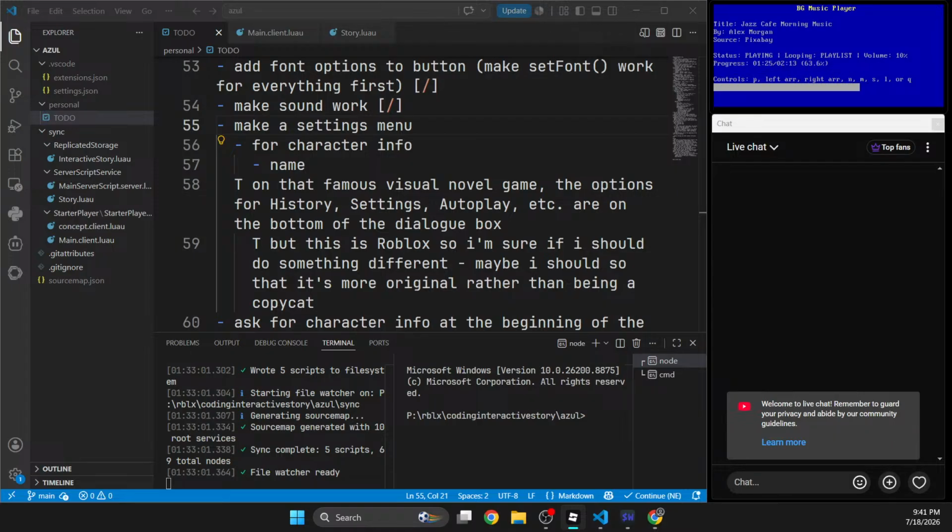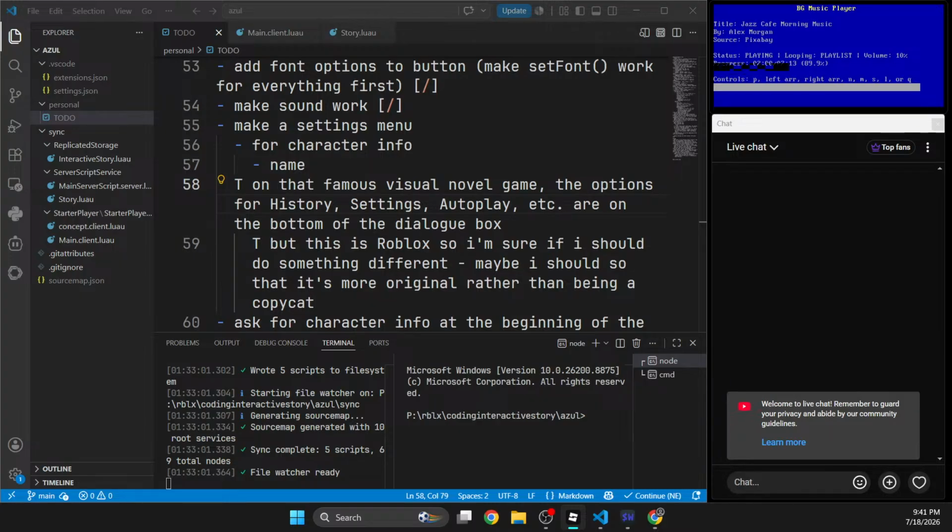So for this character menu, I think I want to create a script for it. If I'm making a script for it, I want its information to be referenceable on other scripts, on client-side scripts.